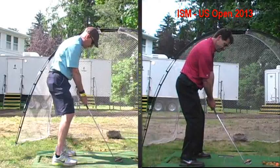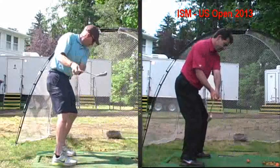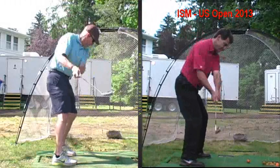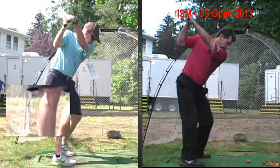I'm going to watch the takeaway swing, so how the club moves away from the ball. And you can tell you've got pretty good hand-eye coordination. You pull it back with your arms and hands, straight back, then the club rises up over your shoulders. But at the top of your swing, you can see as you go back, the left knee pops out a little bit and the right leg locks, right?